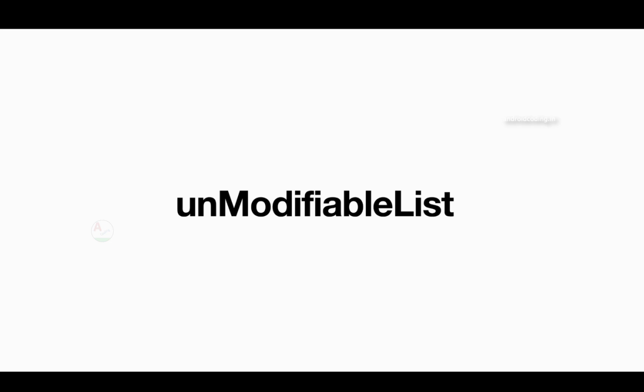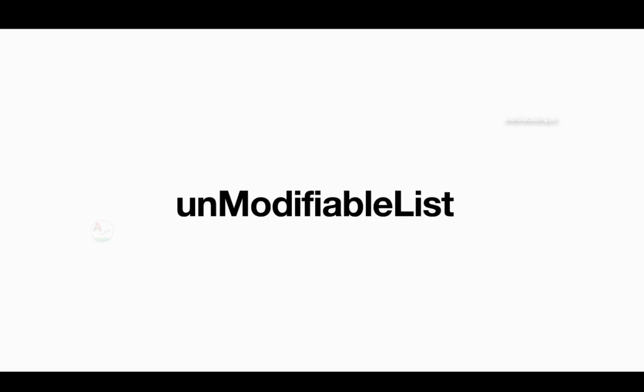So, I suggest you to watch this tutorial till the end. And if you have not watched our previous tutorial on mutable and immutable list implementation, the link for the tutorial I am providing in the description section below and also here in the iCard. And I suggest you to go through that particular tutorial if you are not aware of what is a mutable and immutable way of dealing with the variables or list.